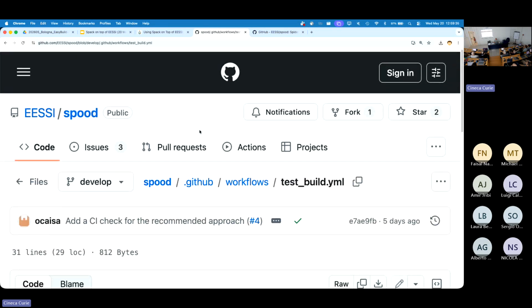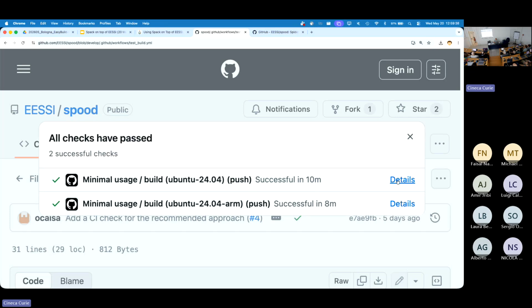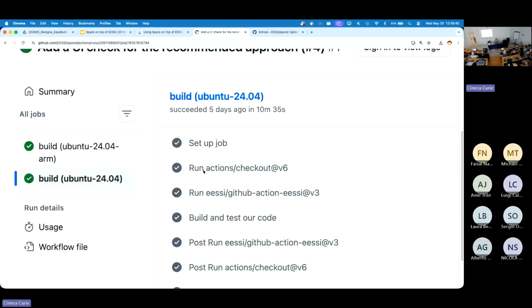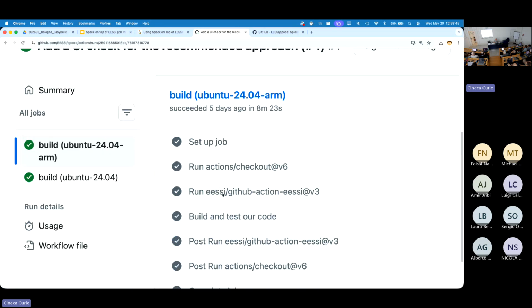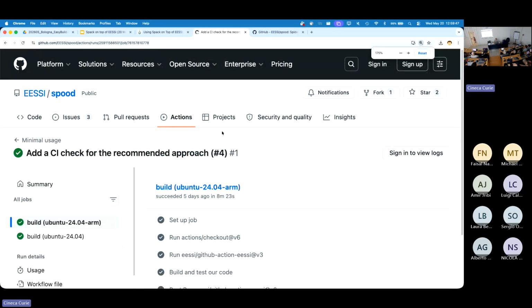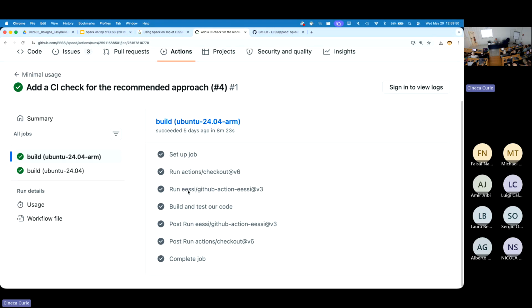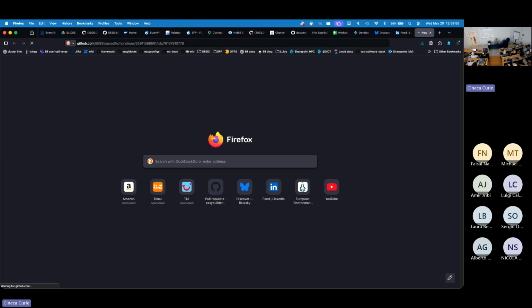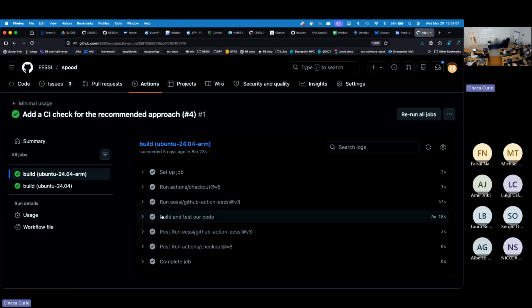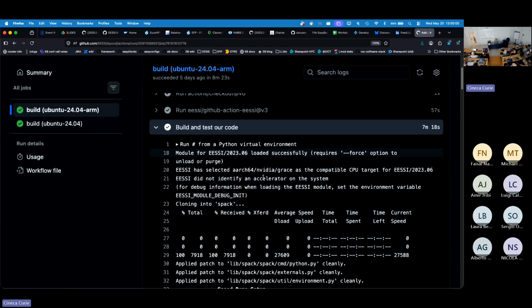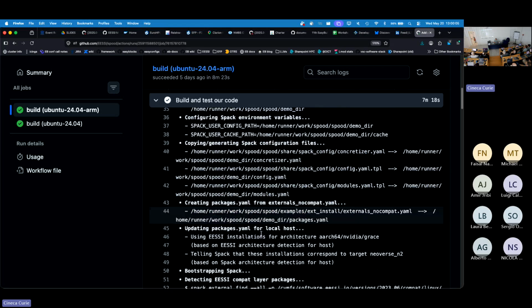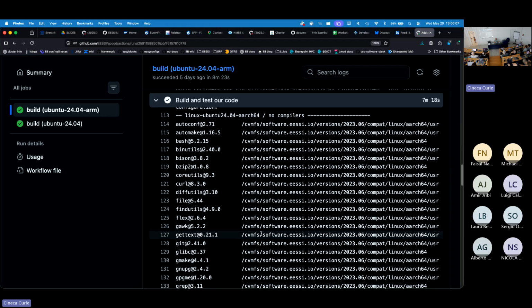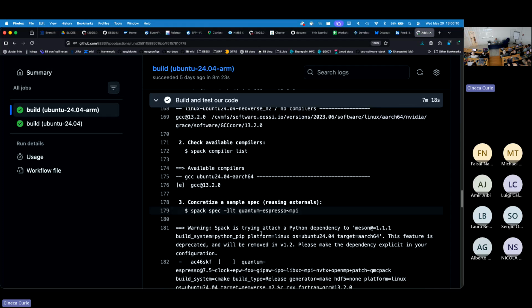And just to show you that this actually works, we can check the output here in GitHub Actions, and you can see the whole thing in action. If I can, why can I not open these? Ah, okay. Let me jump to a different browser. So here we can see the output that this generates, and you can see it just applying the patch, and then the same output that you saw. So whether we're doing this in GitHub Actions or in a Linux VM or whatever, it essentially just works.